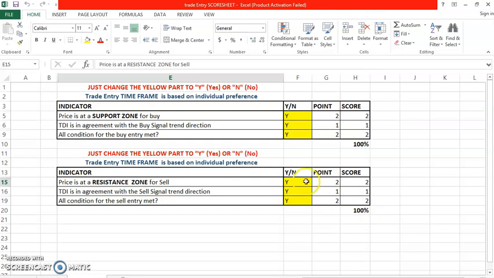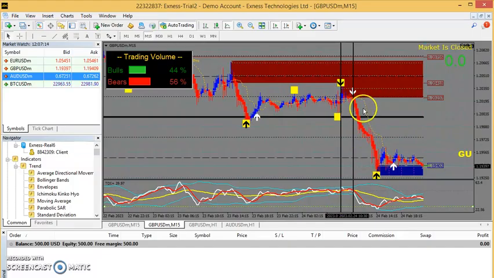So if, let's say, the alert came and it wasn't at this level, I'll choose no. Now you see it has got to 80%. Then this also, it came and it's also no. This is 70%, I'm not taking the trade. I'm taking only trades that are 80% and 100%. So this is 90. I'll take. It's a mathematics setting I've done, but with Excel you can do all those formulas and stuff. So now I will take this trade.